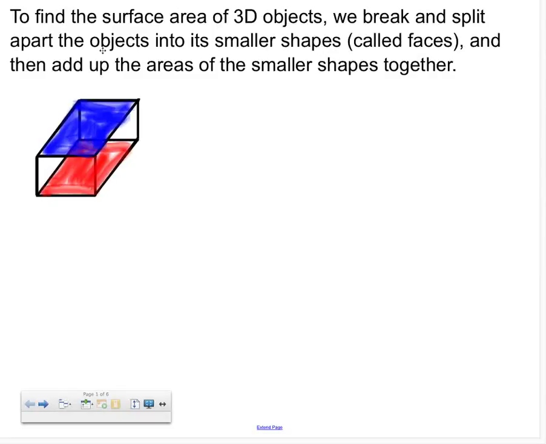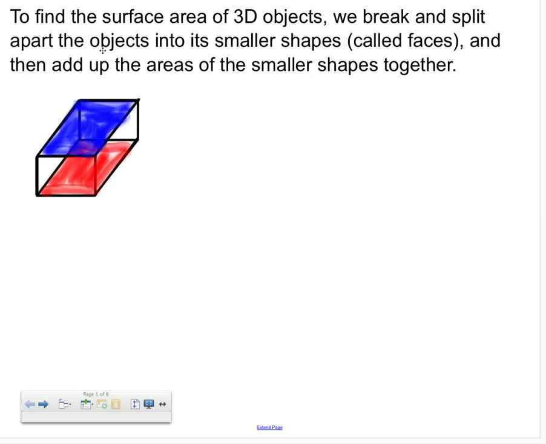Today we're going to be looking at the surface area of 3D objects. Once again, surface area is how much skin is covering an object, essentially. Two other common examples: the surface area is how much gift wrapping paper would be needed to wrap an object, or how much paint would be needed to paint all the way around an object. So again, it's the outside areas of an object all put together.